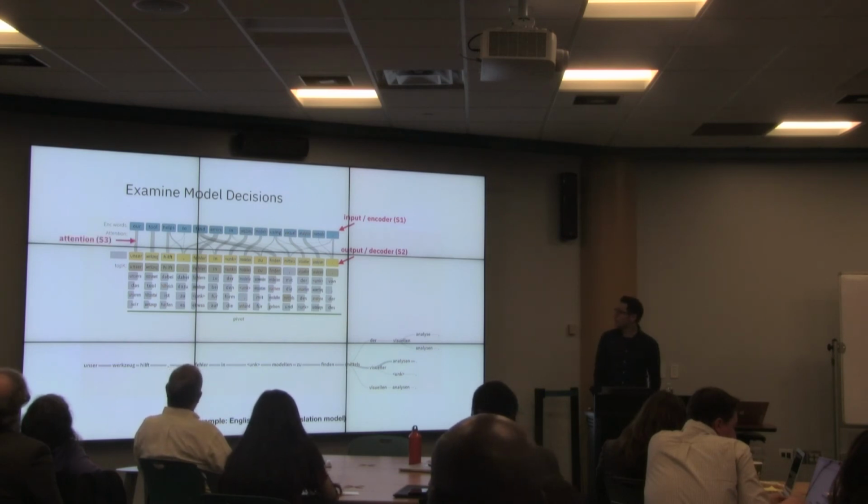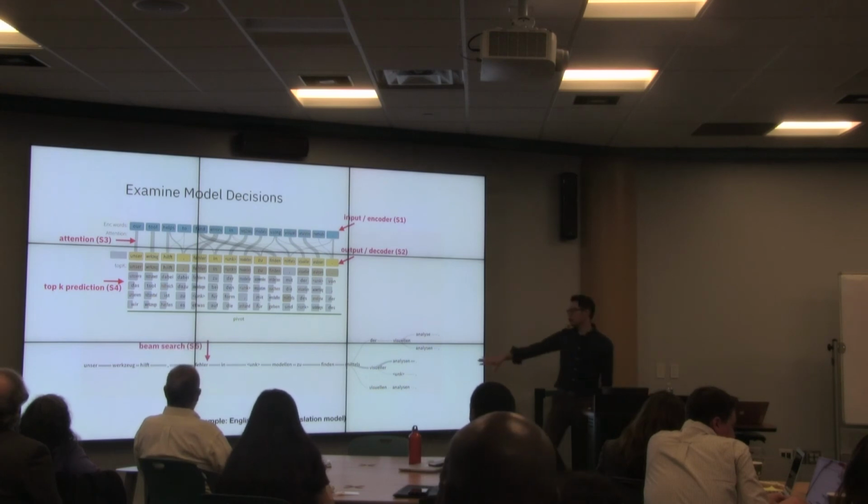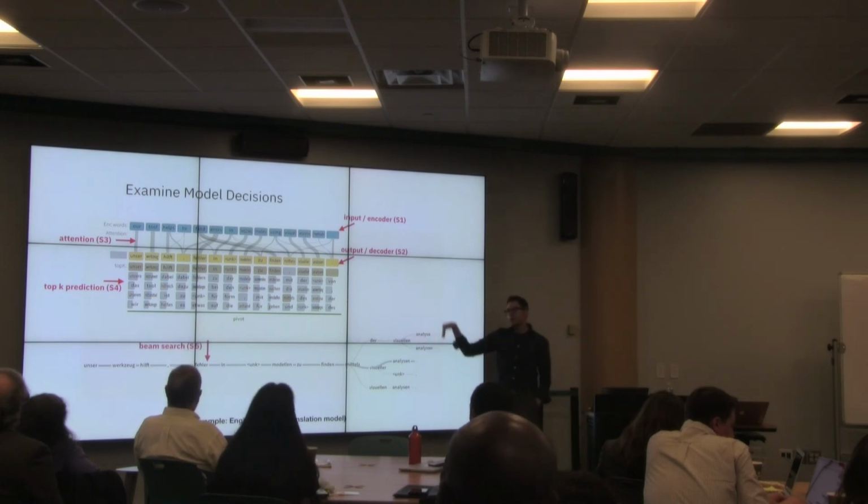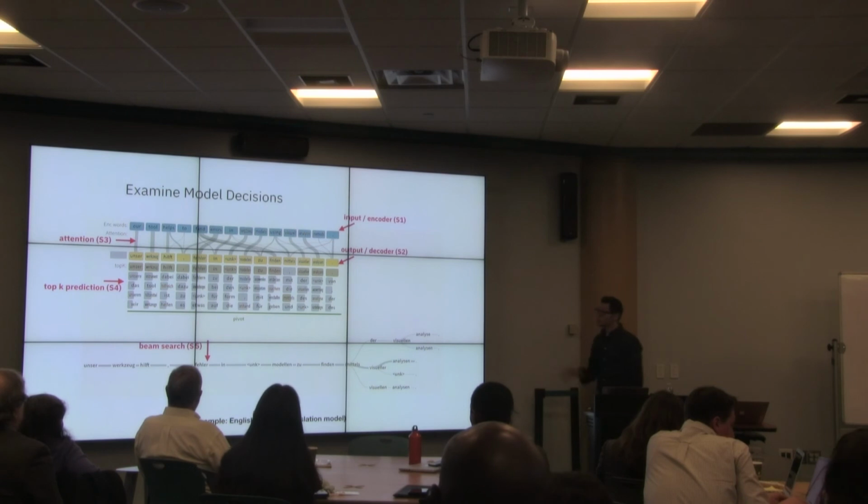And then we have the attention model, which is these lines. We can see which words are paying attention to other words according to the attention model, with these lines connecting them. And then we have the predictions. For each word, we have the top K predictions of what word should be there according to the model. And then we also provide an illustration of the beam search, how the beam search is keeping track of other words and other alternatives. So again, a lot of information here on the screen.